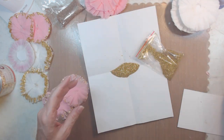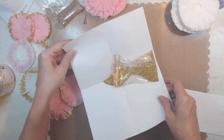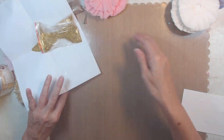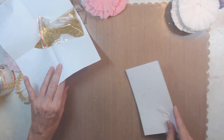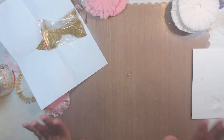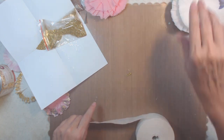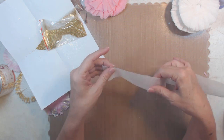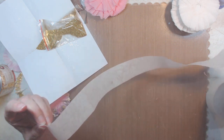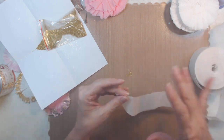So instead of gluing real fast, I'm going to pull the crepe paper and show you. I do not like glitter, and this is why. Oh well, you know what, I'm not even going to clean it because I'm going to still be using it. So hot mess. So all I did was take the crepe paper, and I made sure I stayed on the roll. It's on the roll, but make sure that it's loose.